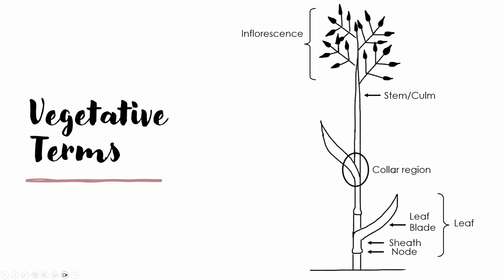Another important place to look for identification characteristics is where that leaf blade joins the stem and becomes the sheath. We call that the collar region. In the collar region, there are some other characteristics that we're going to look at shortly that are really helpful in telling grasses apart. And it's kind of a hidden spot. You might not think to look right in this area to help you with grass identification. You might be looking at the flowering part of the grass at the top, called the inflorescence. We're going to ignore that for right now. We'll come back to it in a few slides, but we're going to take a closer look inside this collar region and see what characteristics we can find there.